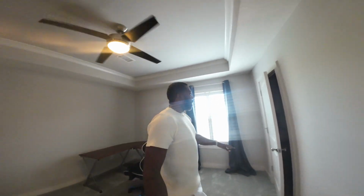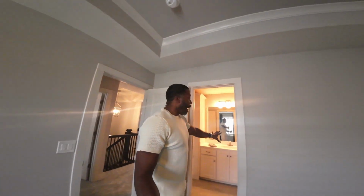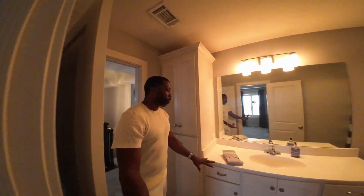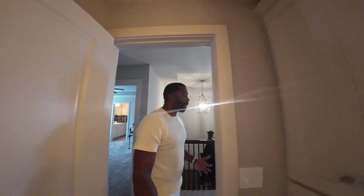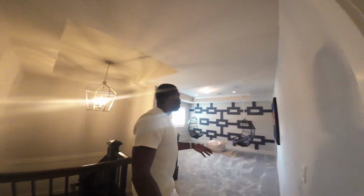But so we're now into another bedroom. Plenty of space again. It serves as an office right now, and like all of them, it has a walk-in closet as well. This one has an adjoining bathroom that you can access right off the bedroom, or you can access this bathroom right off the hallway, which is where the loft space is right here.